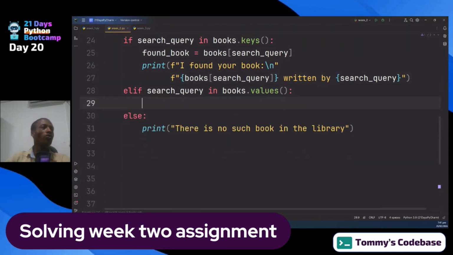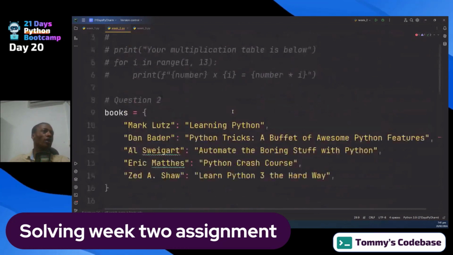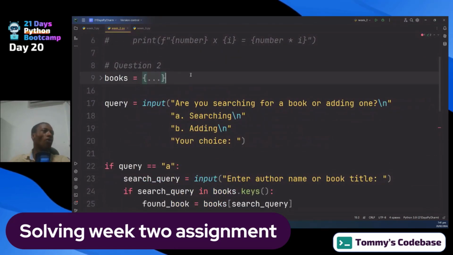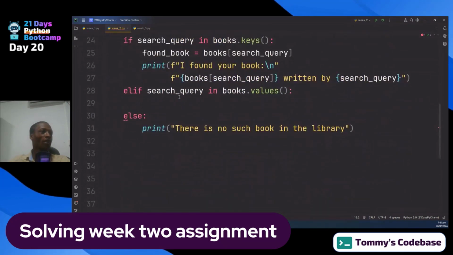So we know that we have to find this book in another way. So how can we find it with a value? Well, Python doesn't bring any. I've not yet discovered any way we can just call a value or a key or an item in a dictionary just by the value without having to manually invent the wheel ourselves by writing our own logic.